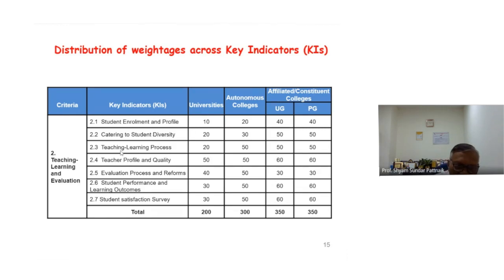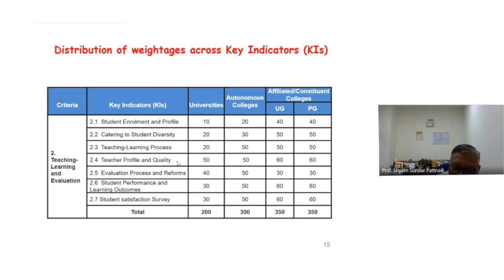So what is the teaching-learning process? What innovative approaches do you take? What new methodologies do you adopt? What resources do you adopt? All those things are seen here. If you see, barring the university system, in the rest of the systems it carries high weightage. The teaching-learning process is given a lot of weightage in other systems.